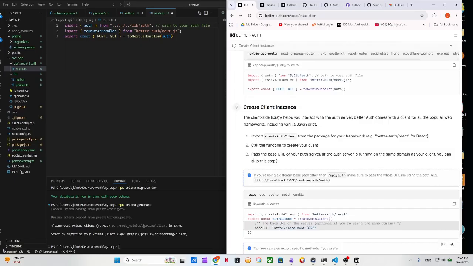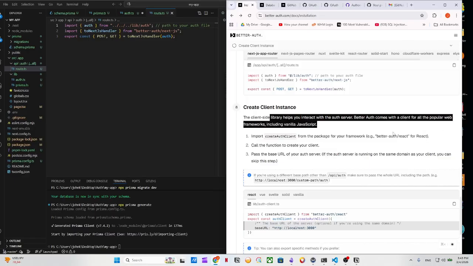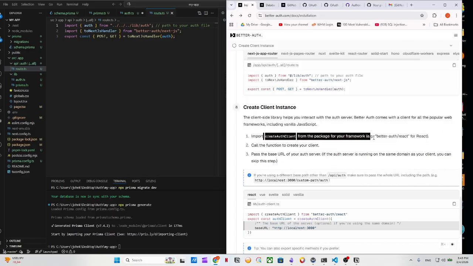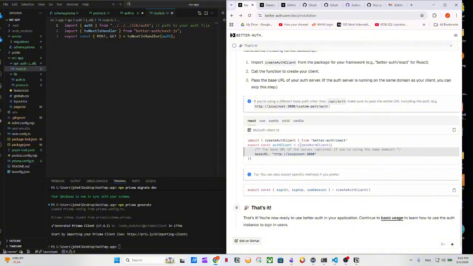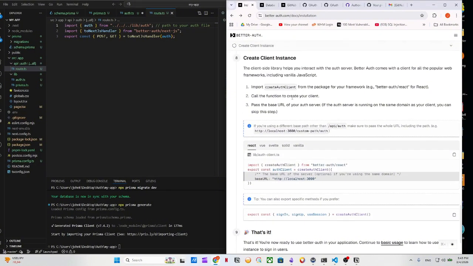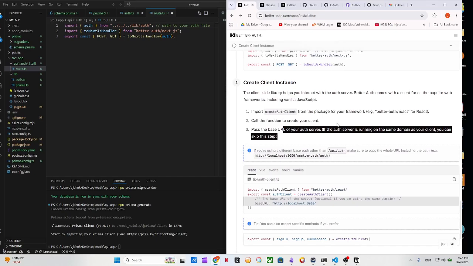Now let's create a client instance. Client side library helps you interact with the auth server. Better Auth comes with a client for all the popular web frameworks. This one, create a function. Yeah, pass the base URL of the auth server. If you're using a different base path, okay, so we need to add the base URL here.